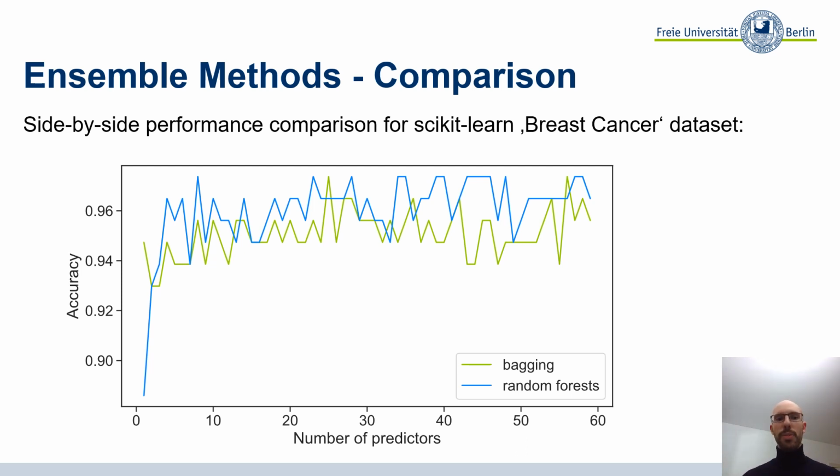And the first thing that you observe is that you get pretty high accuracies, almost 100% in some cases. And I think it's fair to say that most of the time the random forests are clearly better than the bagged predictors. So in some cases, this is not the case, but I think there's a clear tendency for the random forests to be better than the bagged models.